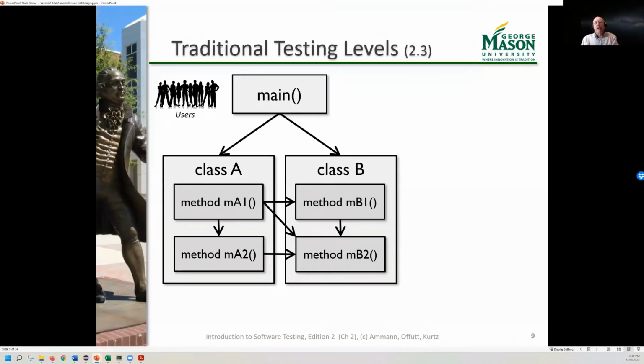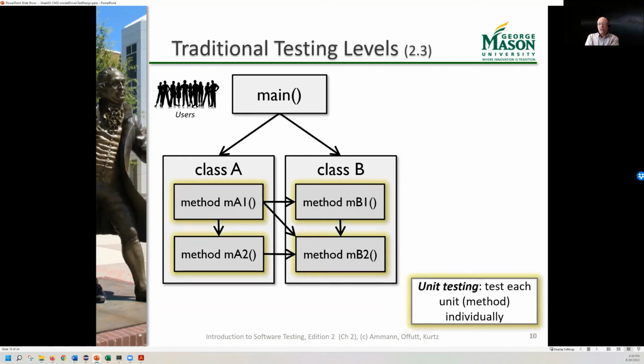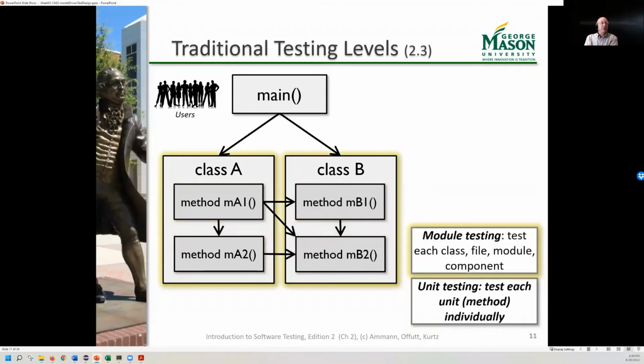So traditionally, there are a number of different testing levels. So you'll commonly hear things referred to as unit testing, where we're testing each unit or each class or each method, often testing each method individually, making sure that that logic is correct. Then we can go up a level to module testing or class testing. We're making sure that this aggregation of methods is correct. People will often combine these two things under the term of unit testing. That's okay too.